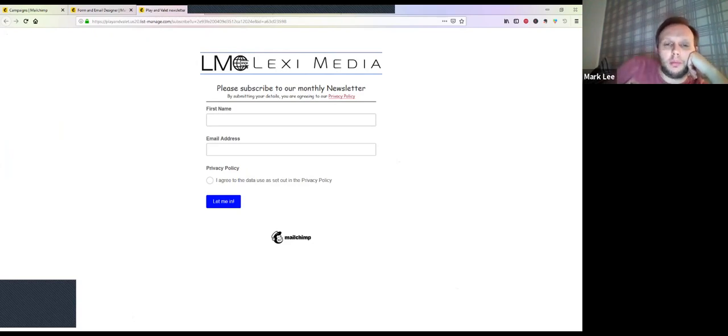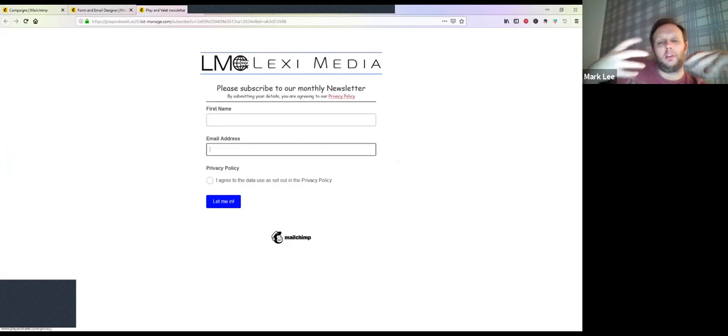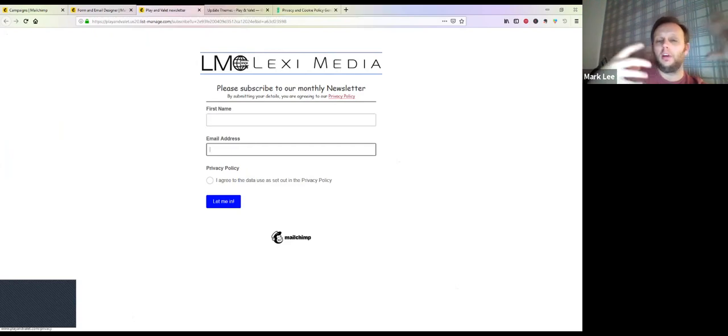If you send people here, they need to enter the first name and their email address. We've already put a link to the privacy policy where it sets out what we're going to use data for, so people have that link easily available. They can go and read the privacy policy, see exactly what we're going to do with the data, and then it's up to them whether they agree with it or not.